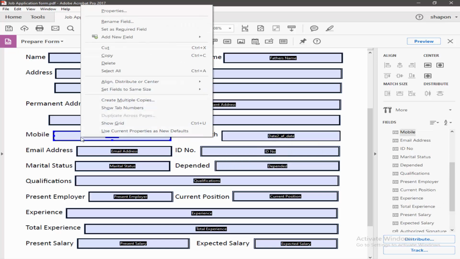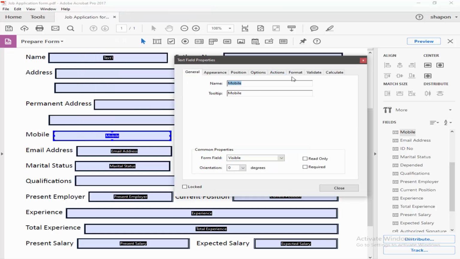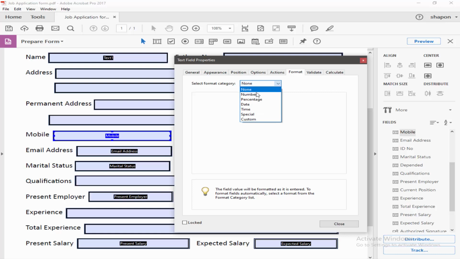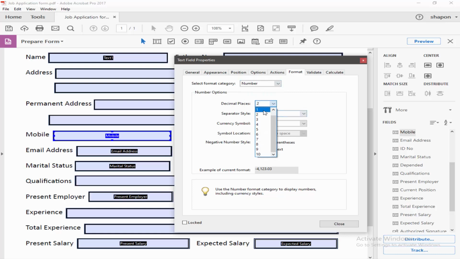Right click on the text field option and Properties, Format, Number, Decimal 0, and currency symbol flat.